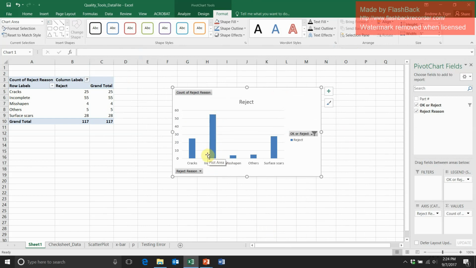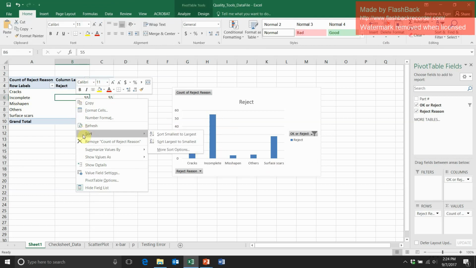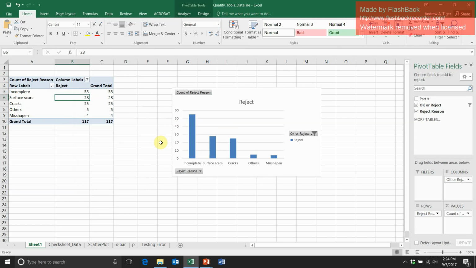So now I'm looking at rejects, and again, the incomplete shows the most. This is a histogram. I have my categories down at the bottom, and I got a frequency distribution, and I draw a picture of that. If I sort this from high to low, so I'm going to go over here to these numbers, I'm going to right click and do a sort high to low or largest to smallest. That is a histogram. It is a histogram, but it's a subset of a histogram called a Pareto chart.